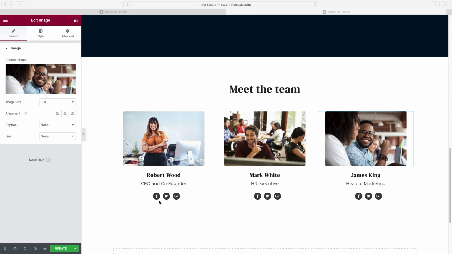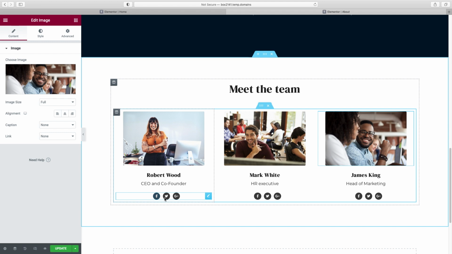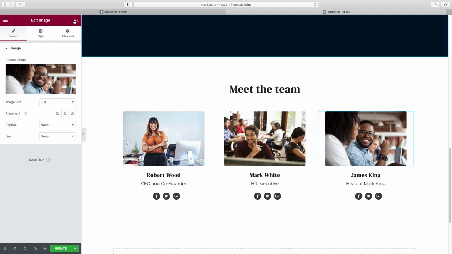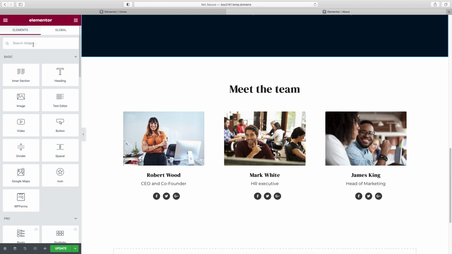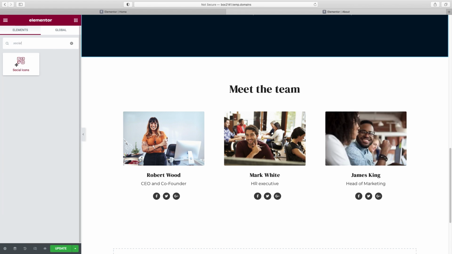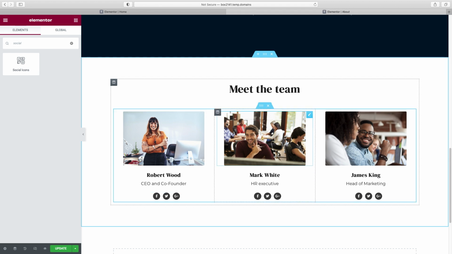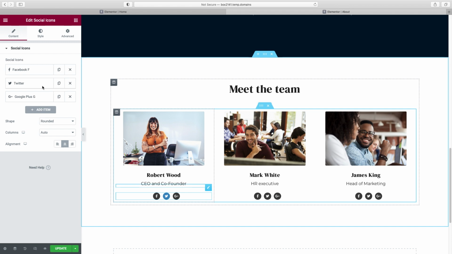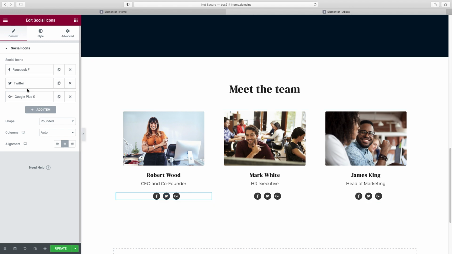So now let's talk about these social icons. I remember I promised you that. If you ever want to use these on your site, it's really easy. There is actually a widget for that. So you just type in social icons and drag that into place. But this particular block already had that. So what you do is you just click on the element and it has all of them together. So you can add new ones, you can replace them.